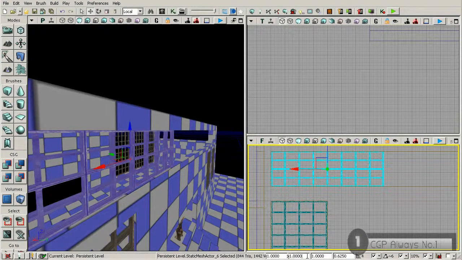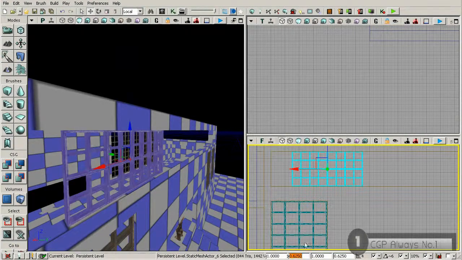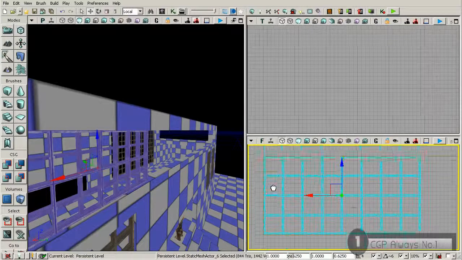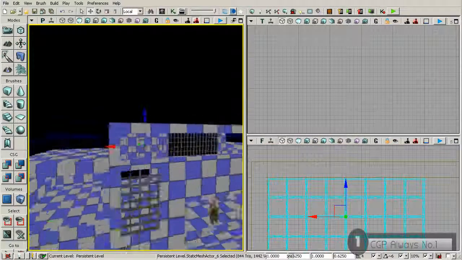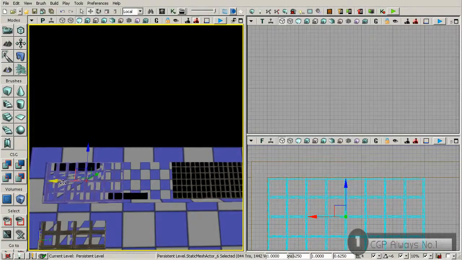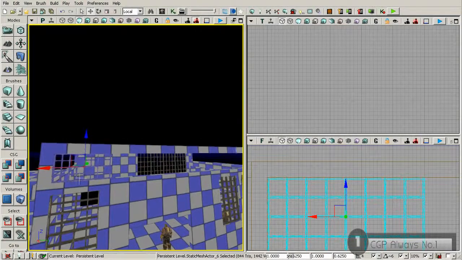So looking at my X value, I'm going to type in 0.5 and see what that gives me. That's pretty close, but not quite. Let's type in 0.625, and that gives me those square windows. Okay, and I could still block that in on my grid. So this is modularity, where we're going to be duplicating these and snapping those together, and they're going to meet up end to end.